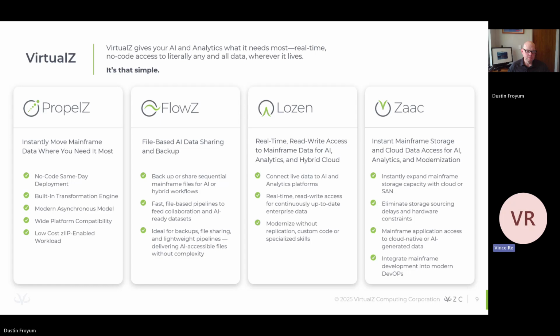And the other thing I just want to get in quickly is that the other benefit of PropelZ is that most of what we do is open and not proprietary. So let's say you need to connect to, I don't know, some type of database or some type of target that we don't support. You're not dependent on us to do that. Certainly, as Dusty described, we'd be happy to have that conversation with you, and if we can find a way to do it, we'll definitely do it.